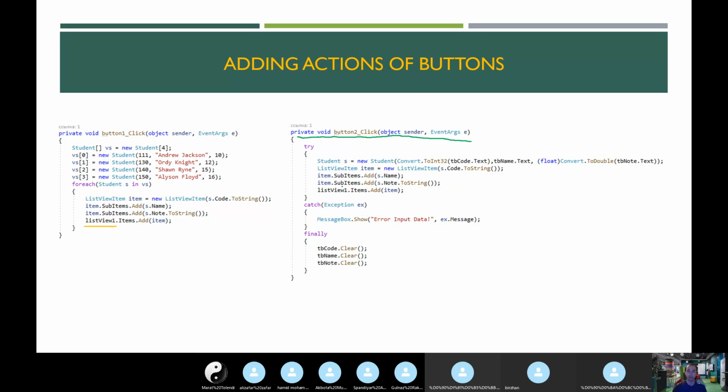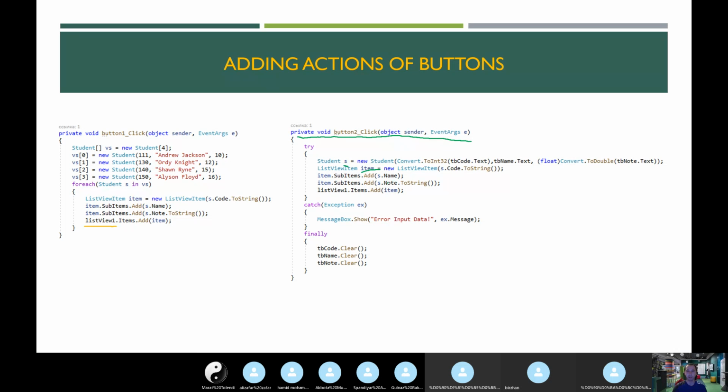We create a new object of the student class, and inside it we use these parameters, text from the code, from the name, and from the node. And then we initialize a new element item of the type list view item.